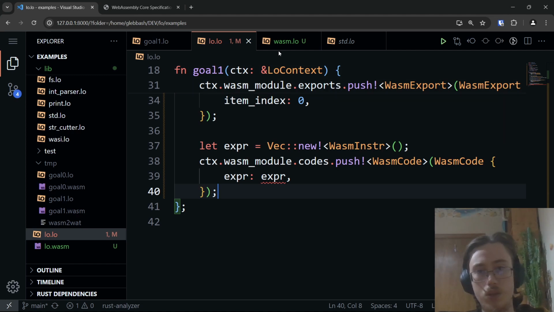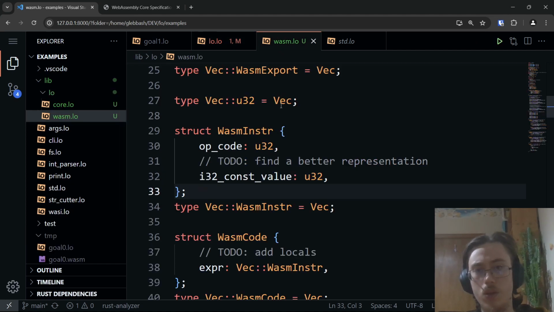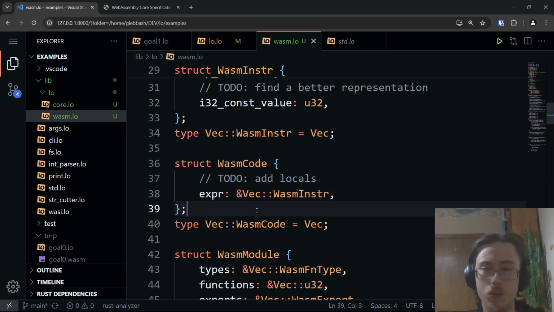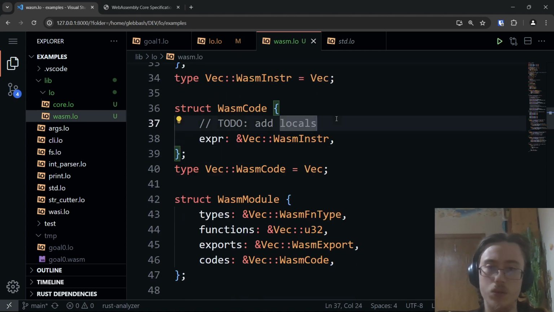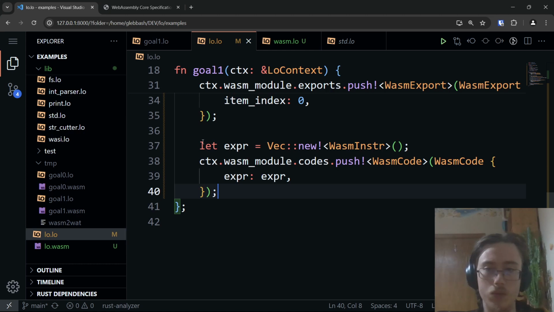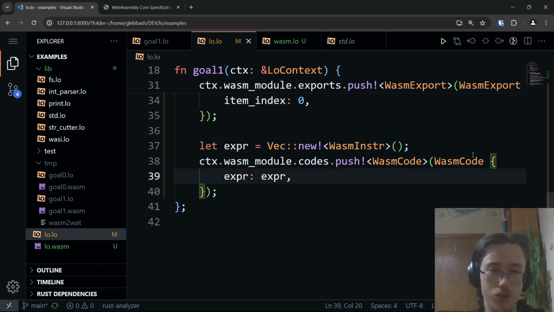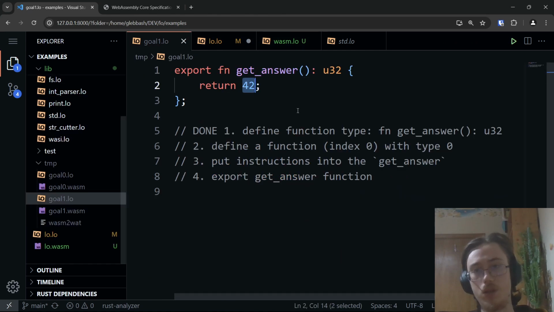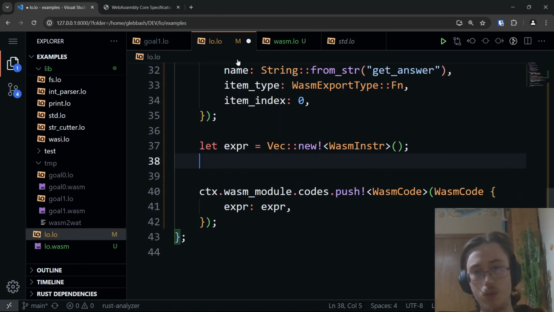So it is the reference. Okay, so we create the expression and we push it into codes at index 0, that would be our first function, which we only have a single one, so that works out.